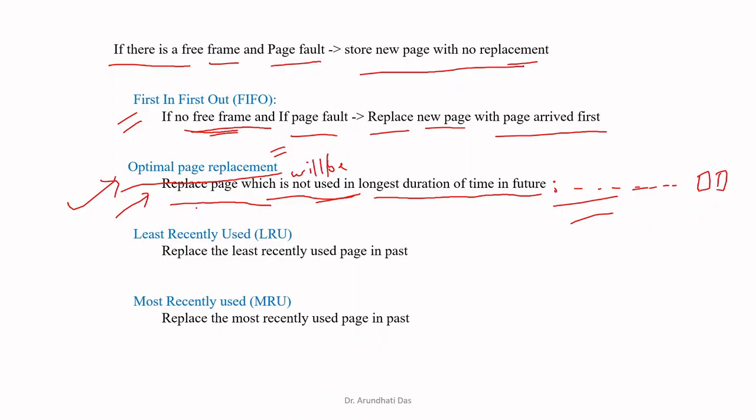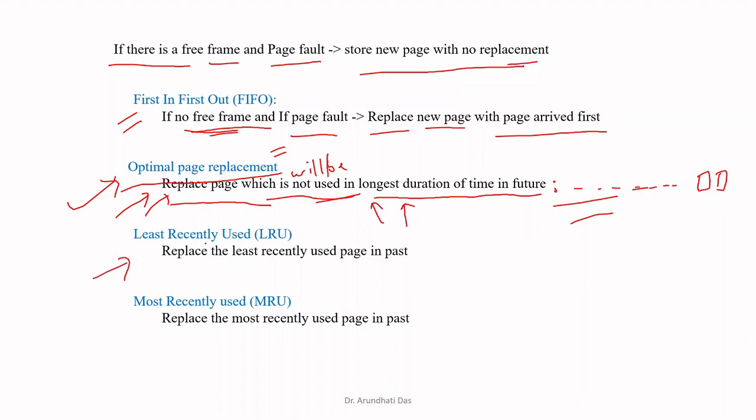So this is not always feasible. If I have a limited number of processes and I know all of them, suppose there are only 5 processes to execute, then I can go for optimal. I can see which process's pages will be used after the longest duration of time in the future. But if it is not definite that only 5 processes will be there, and there may be more processes in the future which I am unable to tell at this stage, then I will not go for optimal page replacement.